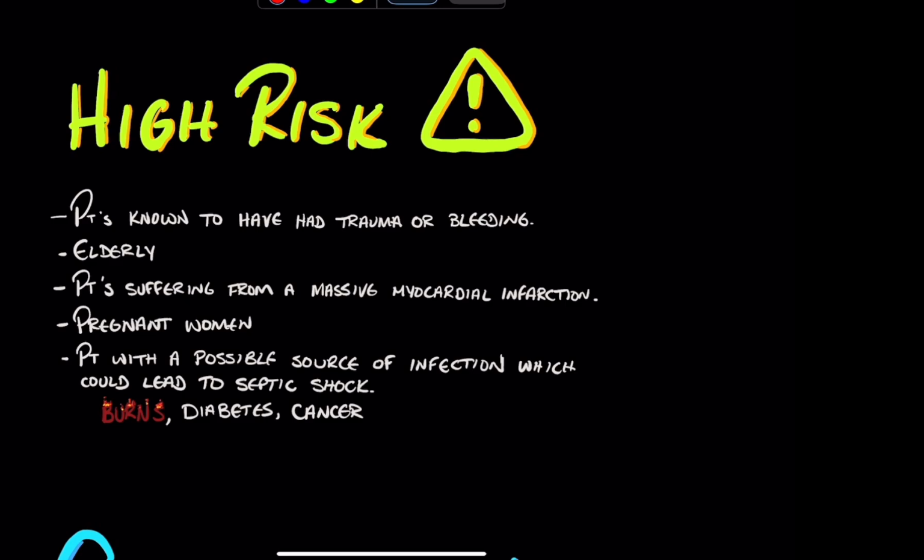So now that we understand what's going on with shock and with this cellular metabolism, and what the underlying issues are, we can start to develop a sense of who's at high risk, what injury we should look for, and what bodily responses we should be trying to observe with these patients. Obviously patients who have a known trauma or bleeding injury are going to be people that we're already fearful of going into a shock state.